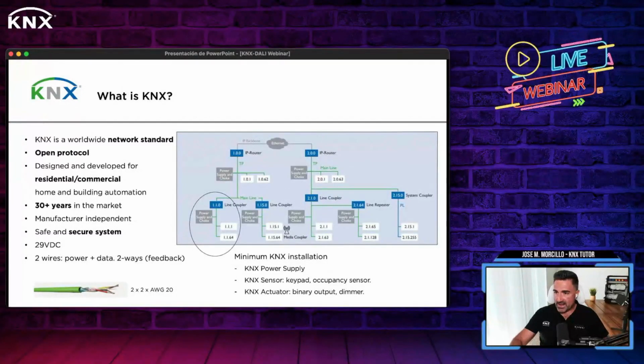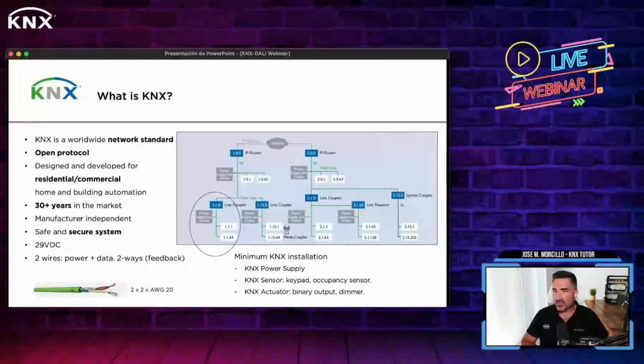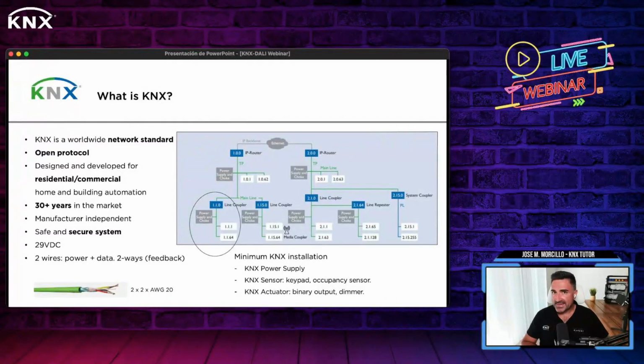Okay, so the bus power is 29 volts, okay? It's the power that is running in the system. And we use 1 pair, as I said before, the 2 wires for data and power. This is very important because we don't need to wire more wires for data or more wires for power, since only 1 pair is available and it's ready to have both data and power.